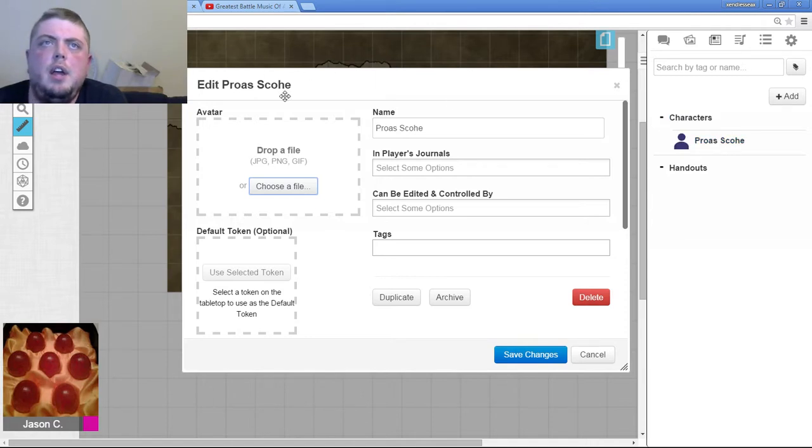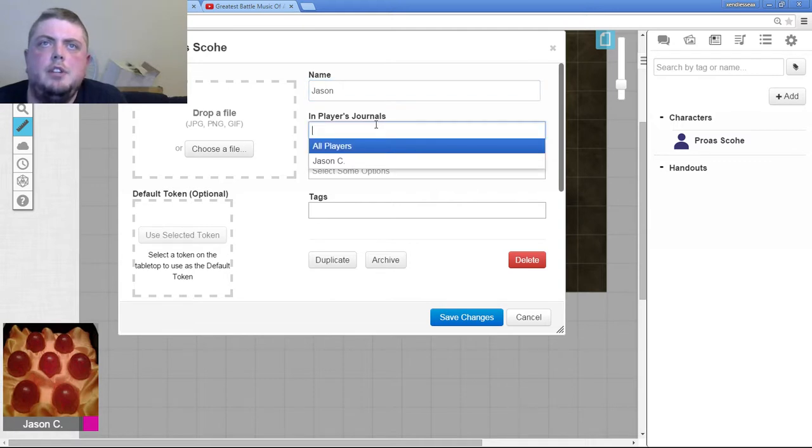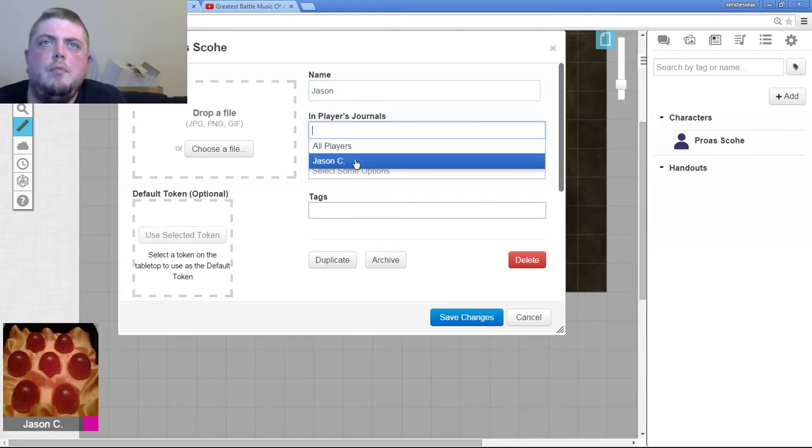And we'll go ahead and start with this one. Now the DM has to give out character sheets to everybody. So you'll go ahead and give out a character sheet for the name, the player's journal. I'm the only player in here, so the player has to be in here.